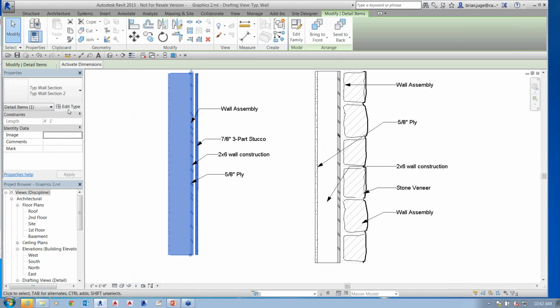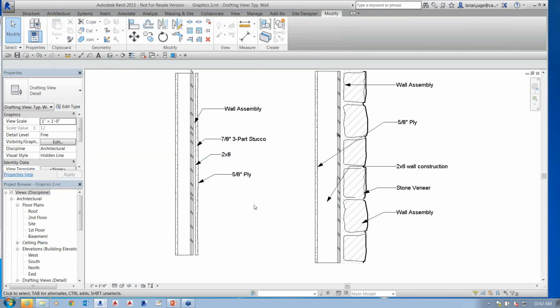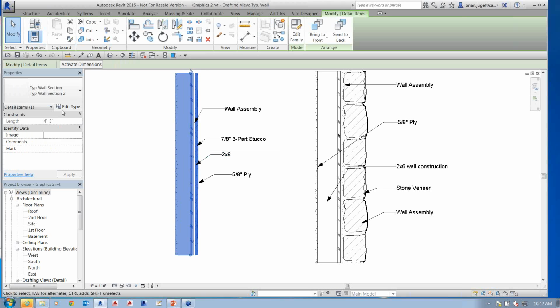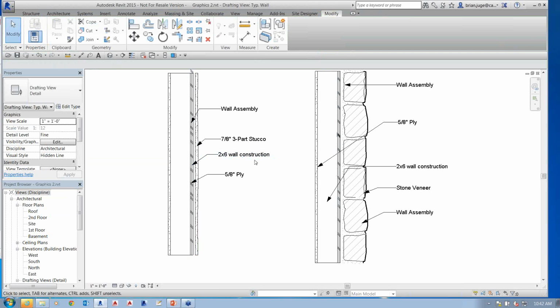Other things that I'm doing inside here, if I go into this type and I say, oh okay, I've got a 2x6 wall, but maybe I want to go to a 2x4 wall, I can go in here. Oh, the note didn't change. I still have to fix that one, so I apologize. It changed to 2x8, should be 2x4, but we can see all the parts adjusted automatically. I've got to go back and change my notes. Now if I go back in, I can select that and change it back to my 2x6 wall or a 3x6 wall. I don't know if I have the notes for that one because I haven't built notes for everything in here. 2x6 wall, and I've got the note to say 2x6 wall construction.